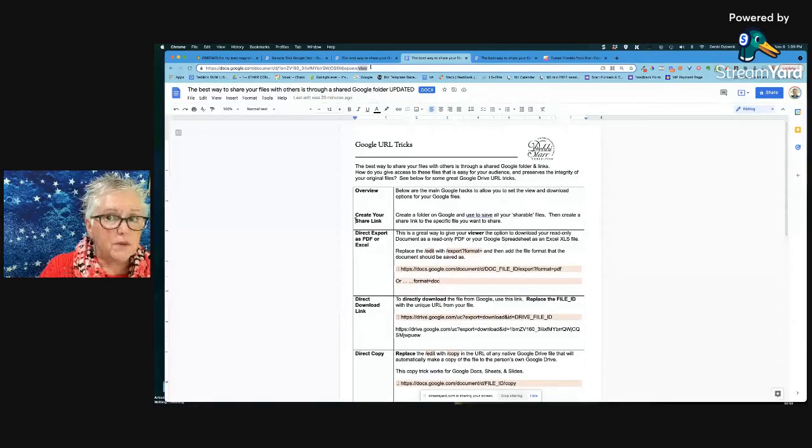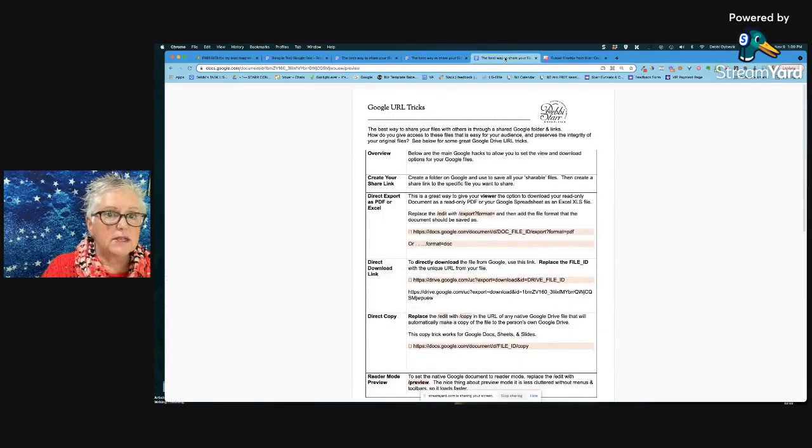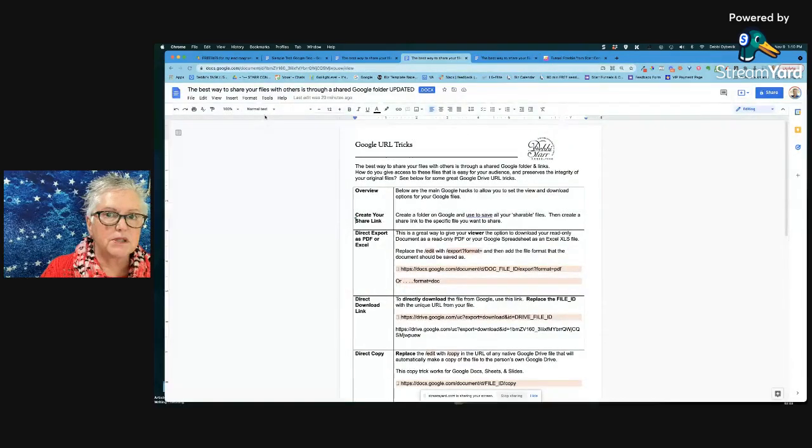All right. So let me know if that's making sense, what I'm saying. There's a couple of other ways that you can share it. Now, this one, if we look at the very end, it says it's a preview. What's nice about the preview is it's clean. There's no extra stuff here at the top. So let me click on the view one again. And so the view, we have the little menu bars and all the options.